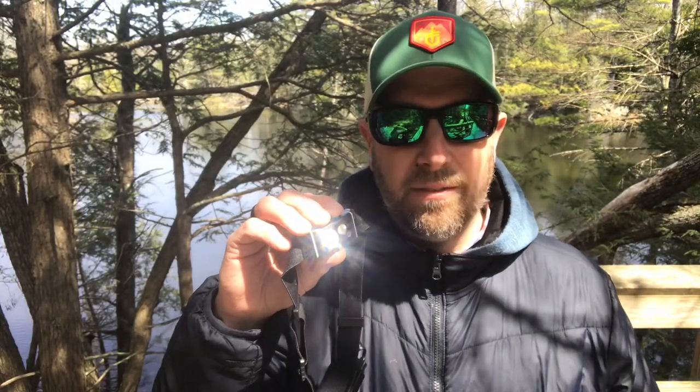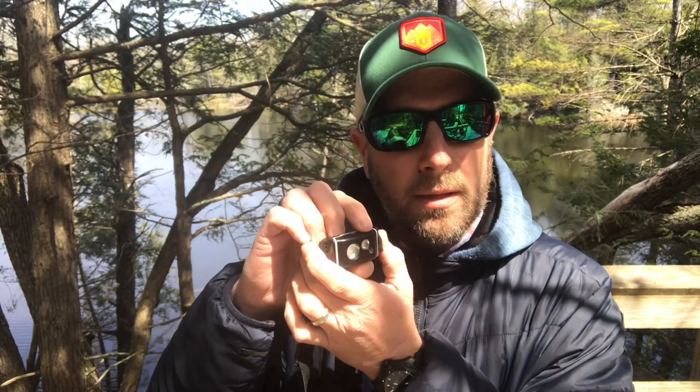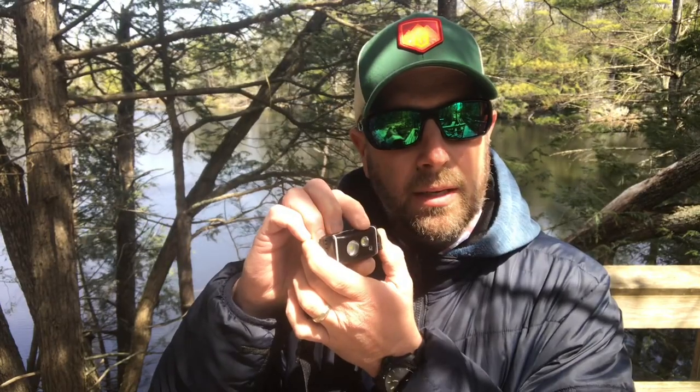So I told you there's a lot of functions here. We've got it on the spotlight, I think it's maybe on medium. I'm going to double click the left button now. It's going to give me my SOS and my beacon options. So there's my SOS, I double clicked. Double click again, and there's the beacon. Click again, and it's going to go back to your normal function.